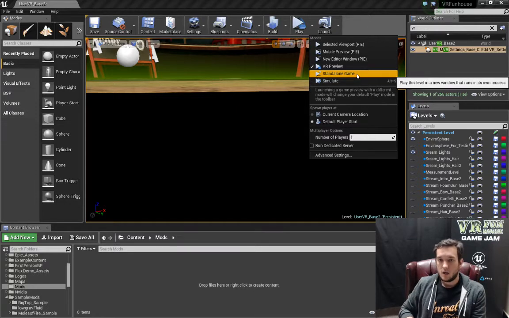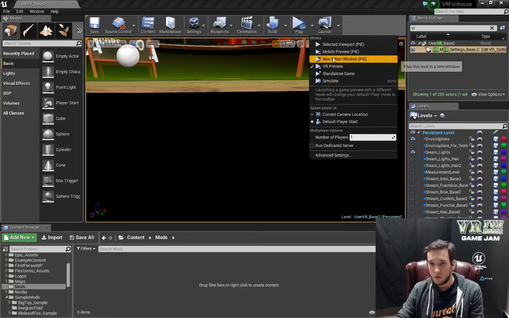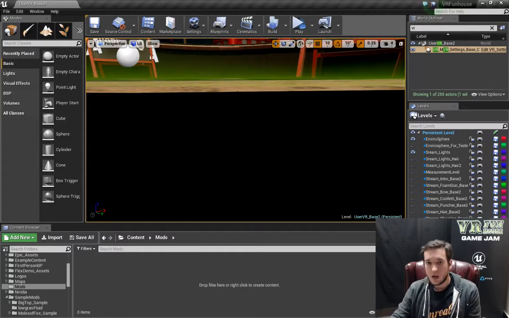Most of the time here at NVIDIA, when we're working on it, we're going to be in selected viewport or VR preview, depending on if you have a VR headset attached to your machine or not. Believe it or not, some people, even though they're doing VR development, spend a lot of time not in VR, just tweaking the blueprints for rapid iteration. So all of them are valid workflows. So that's how you actually launch stuff, see stuff inside of UE4.